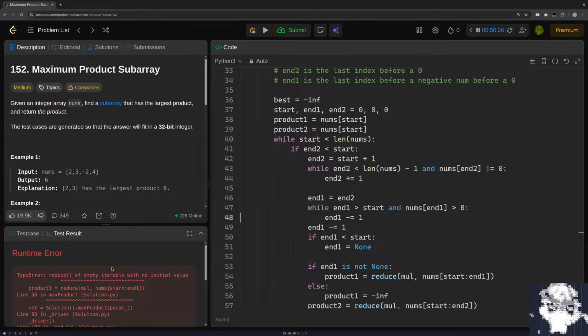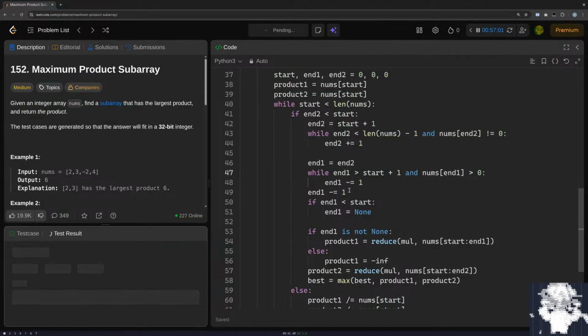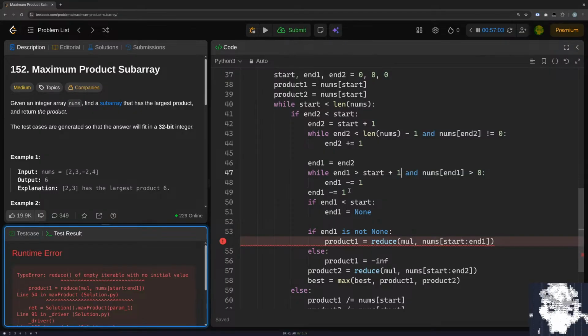Okay. Reduce of empty iterable with no initial value. That means start and end 1 are the same. But I don't want that. I want end 1 to be to the right of start. +1. I'm thinking I might need to add a +2 though.